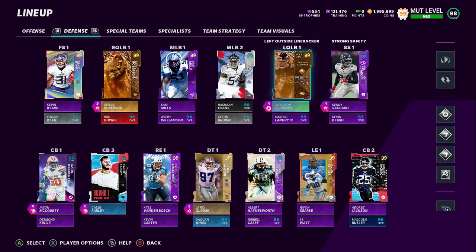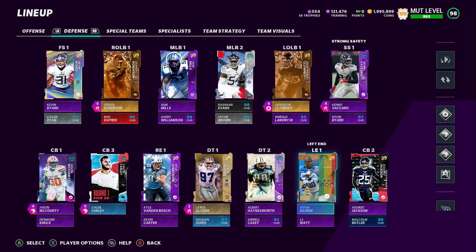After that, you're going to want to move Javon Kearse up to this outside linebacker position here to replace Jadeveon Clowney. So you're going to have Clowney at middle linebacker, and now you're going to have Kearse here at left outside linebacker. And then you're going to want to move Kyle Vandenbosch over here to left end.